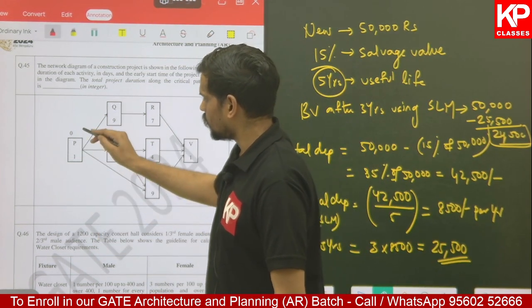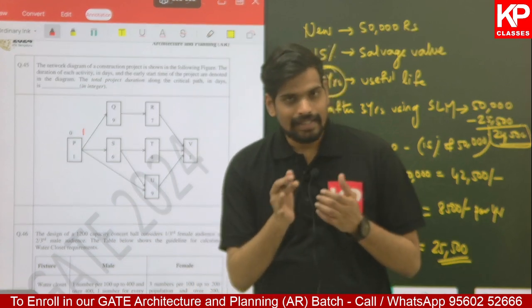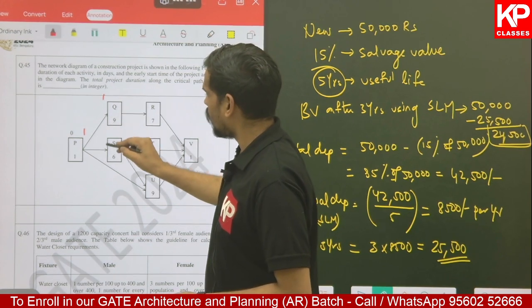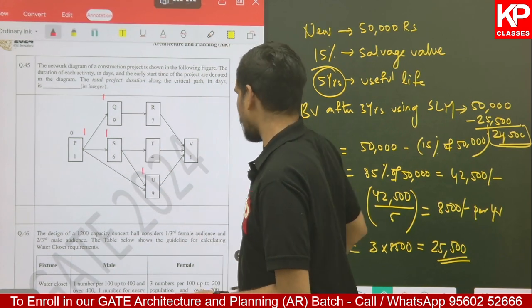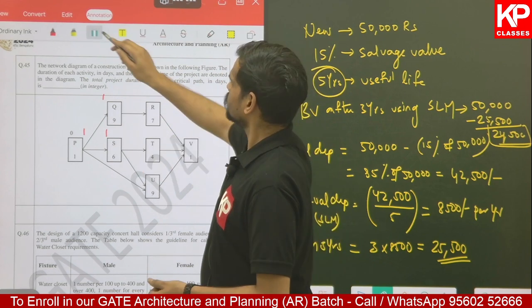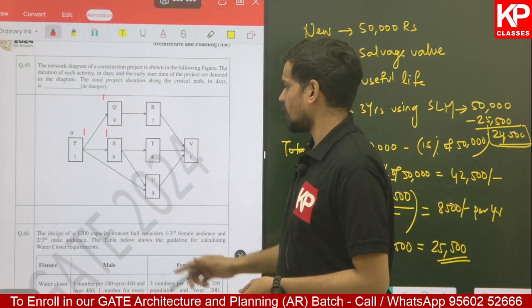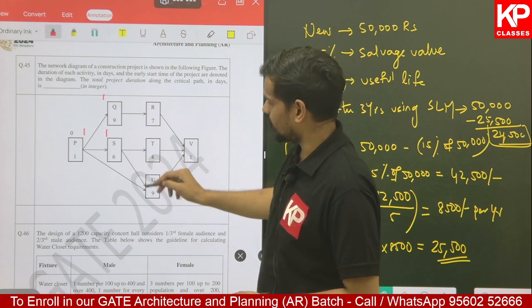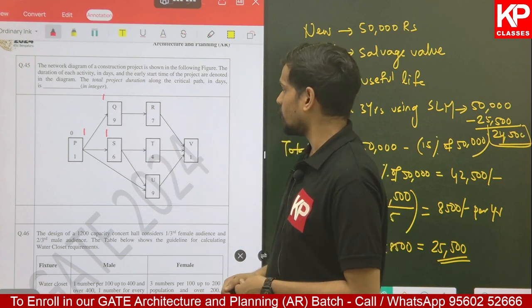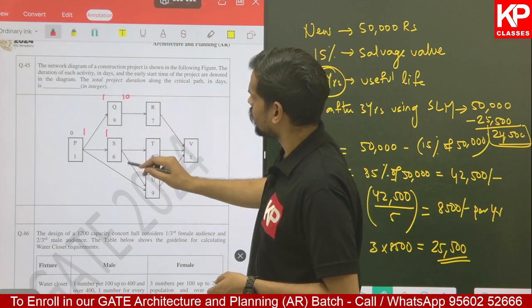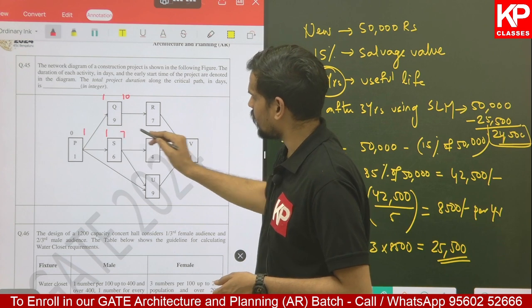Start with 0. The early start time is 0, so the early finish time will be 1 here. Carry on that 1 to all the activities which are successors. This is not a successor, right? Carry on 1 to all the successors. This also is a successor, so you can carry on 1 to this point. But again, there's another arrow coming over here, so you need to check that as well. So, 1 plus 9, you will get 10 over here. 1 plus 6, you will get 7 over here.